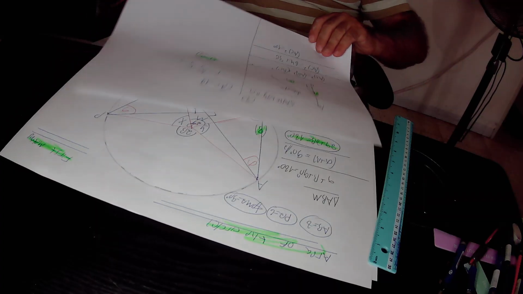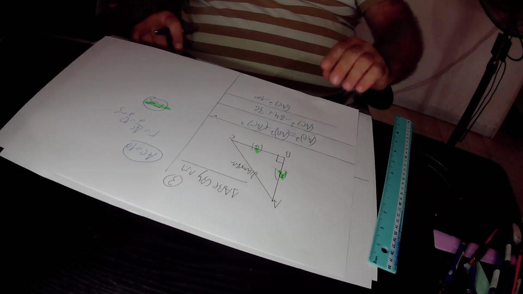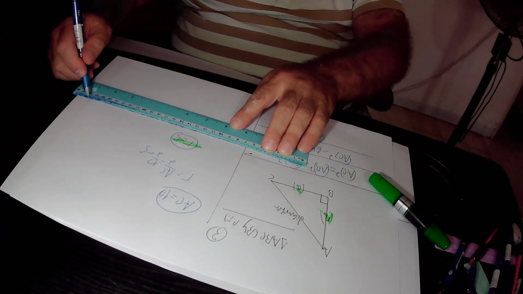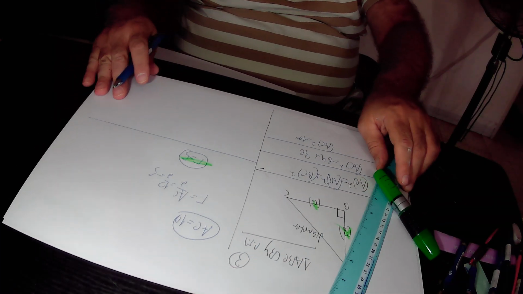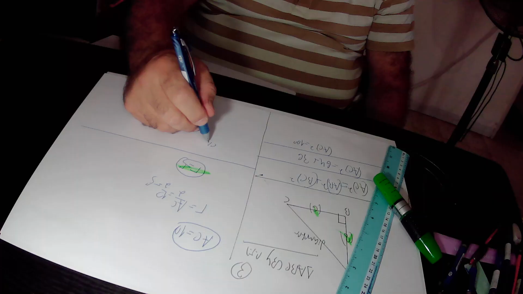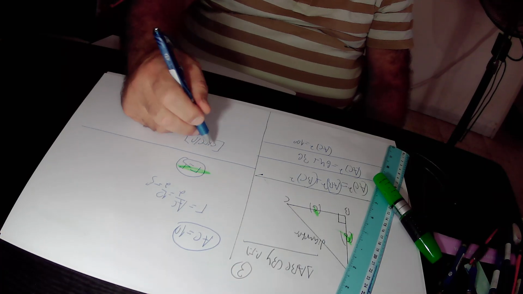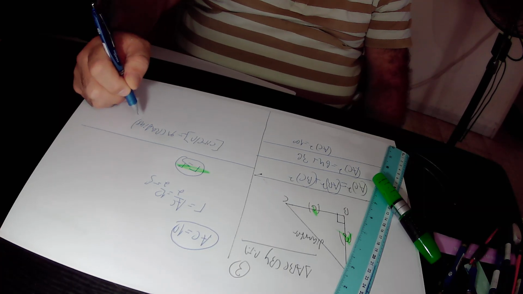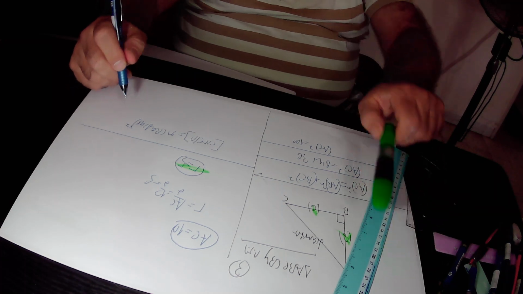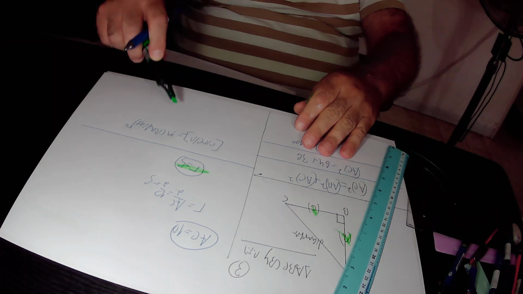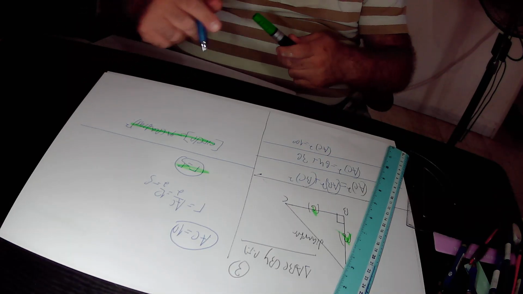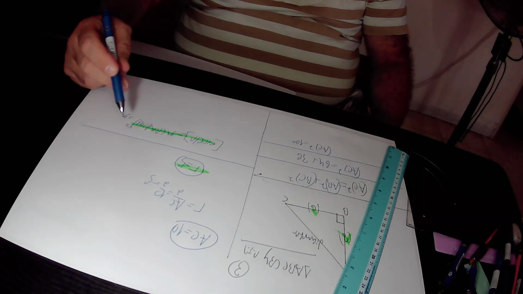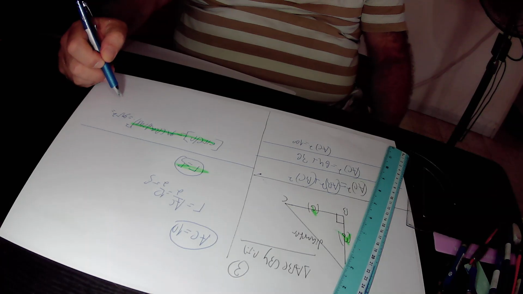Our task is to find the area of this circle. Actually, we know that the area of any circle equals pi times the radius of the circle squared. Repeat again, the area of any circle equals pi times the radius of the circle squared. And therefore, the area of our circle must be equal to pi times the radius of our circle squared. The radius of our circle squared is r squared. So the area of our circle must be equal to pi r squared.